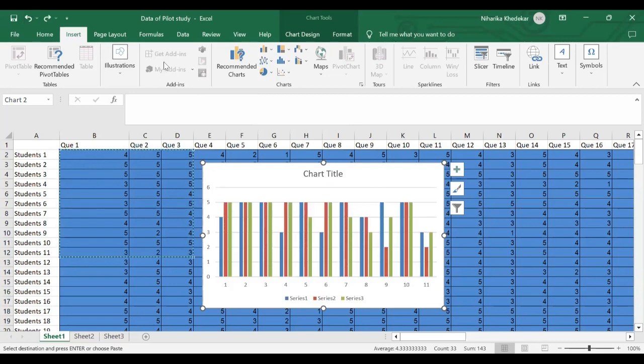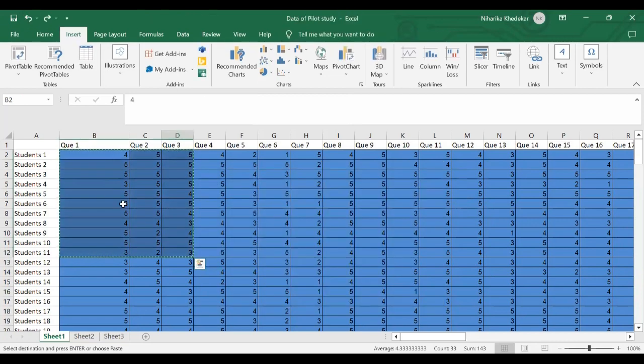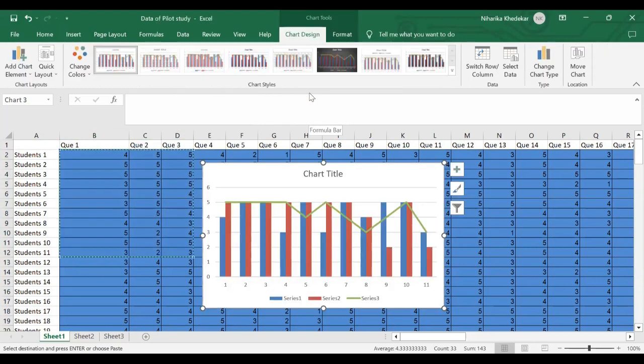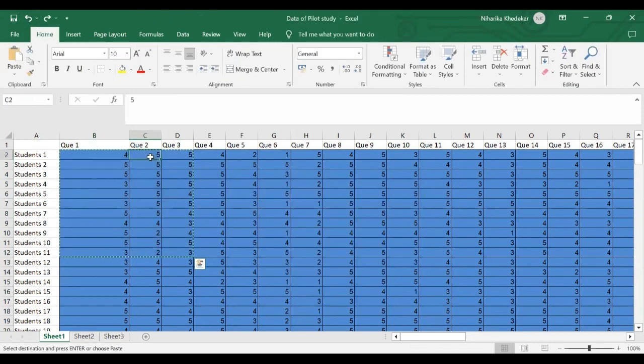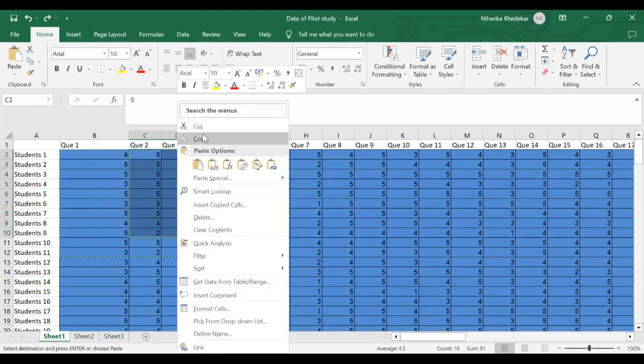If I want some other graph, what you have to do is go on the Excel sheet, select the data. After selecting the data, go in insert and go on the chart and select any kind of graph. It will give all these kind of graphs. Isn't it wonderful? If I just want two columns, these two columns graph, and I have copied this.